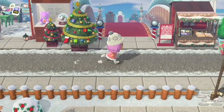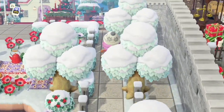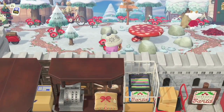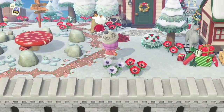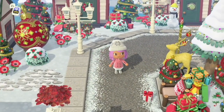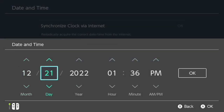Is everything done except for Gabby being here? I kind of think yes. There's a couple things here and there that I'm meaning to customize in a different color, but other than that I think the island's done - and three days to spare! But not really because we still have to find Gabby.